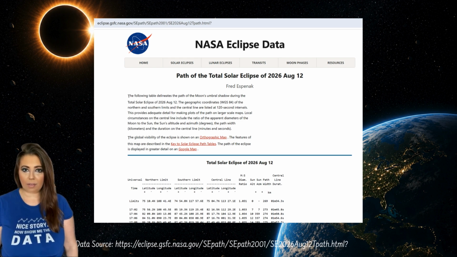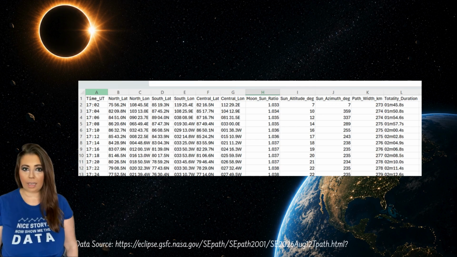I pulled NASA's path table, which gives us observations every 2 minutes, from 1702 through 1832 Universal Time. I did a little cleaning in Excel first. The raw coordinates contain spaces, so I imported the data using fixed width columns to keep the latitude and longitude values together. I renamed the columns, removed the blank separator rows, and then brought the data into Python. I used pandas to work with the data and Matplotlib to visualize it. That's really where all the pre-processing takes place, and really the extent of what we need to refer back to. Because the charts are really where this gets interesting.